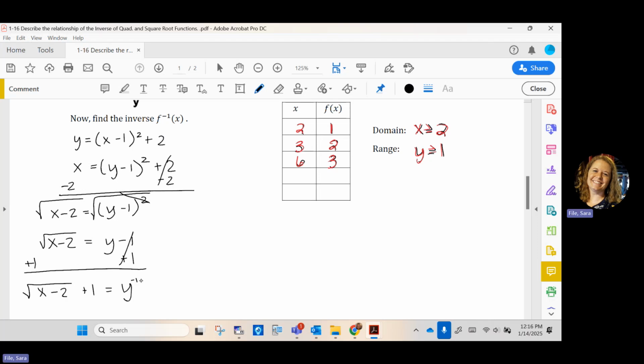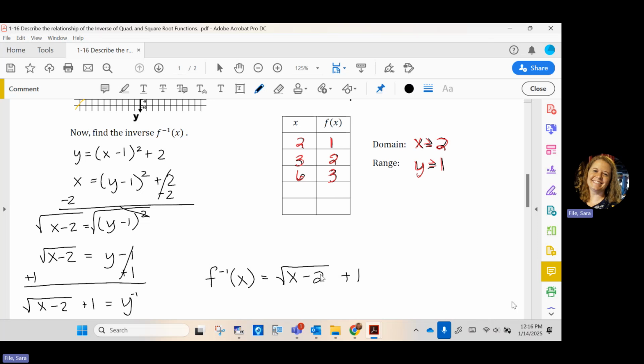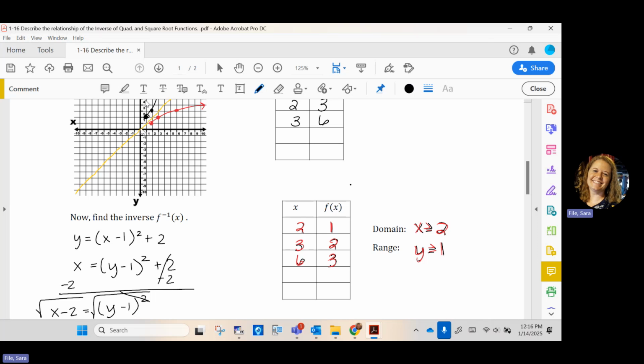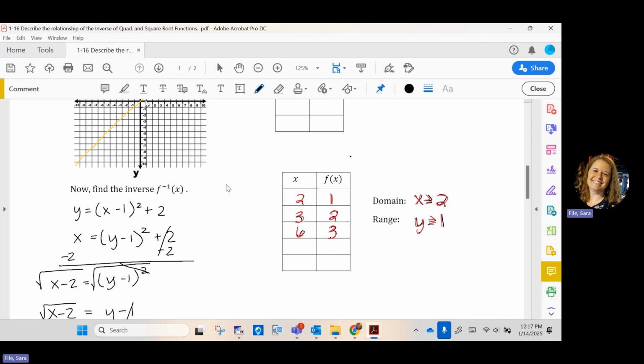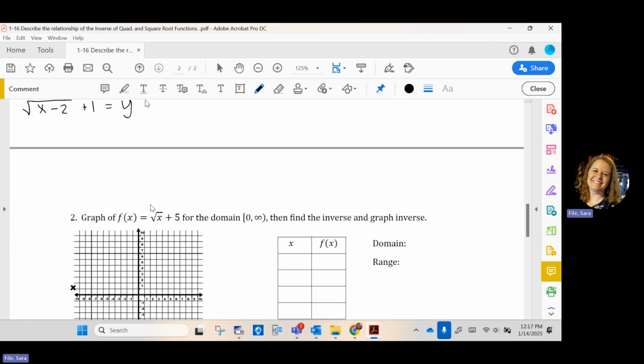Now this is the inverse that I came up with. I'm going to rewrite that: f inverse of x equals the square root of (x minus 2) plus 1. And you can confirm that that's what we graphed. You can type this in Desmos and see the values that we came up with. This is the square root function, and it's shifted right 2 and up 1. Normally it's at (0, 0). We went right 2 and up 1, and there's that endpoint. So it all looks good, but you can definitely confirm this in Desmos if you feel the need to.